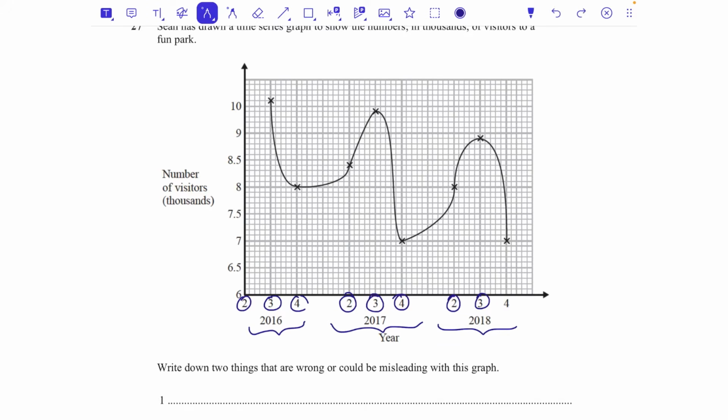And consistently, there is no 1. I would assume, we don't know, that the theme park maybe wasn't open from January to March, or from December to February, those kind of winter months, and that's why there's no data for the first part of the year. But we don't know that. We want to look more at bigger things that are wrong with it. I will read you all of the different answers from the mark scheme. There's quite a lot of options on there.